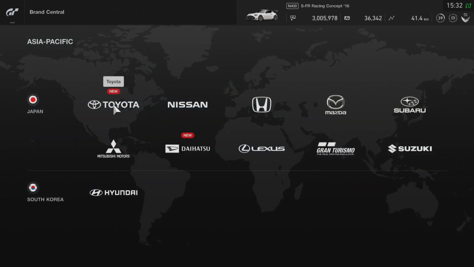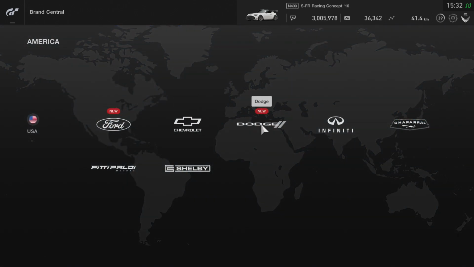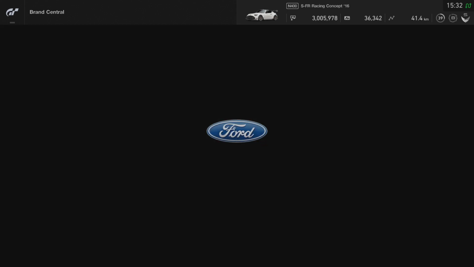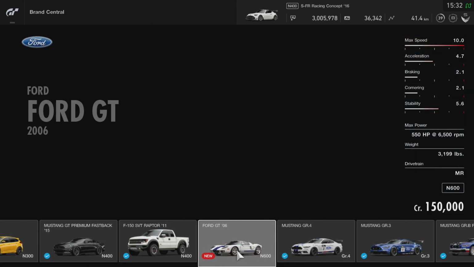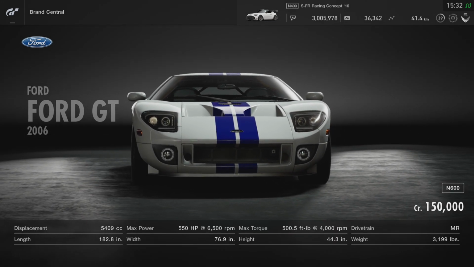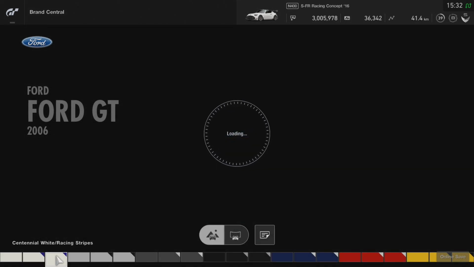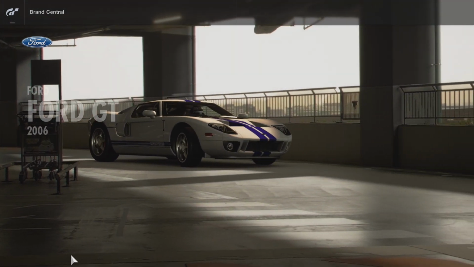But anyways, now that we checked the price of all the cars they added, now let's start buying some of them. I'm not gonna be able to buy all of them because I only have a little bit over 3 million credits, but I think I'm gonna be able to afford to buy at least 90% of all the cars they added. So let's start out by buying the Ford GT. I think I'm gonna get it in white. I'm crazy for white cars, so most of my cars are gonna end up being this color anyways.